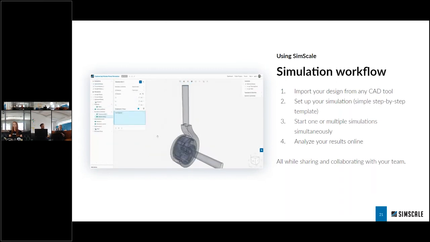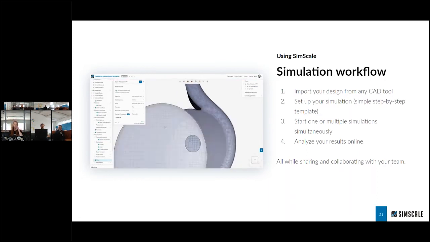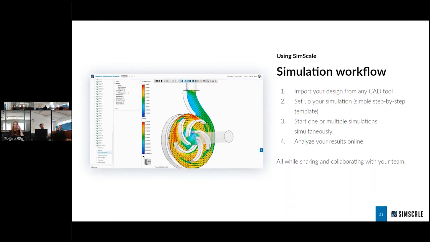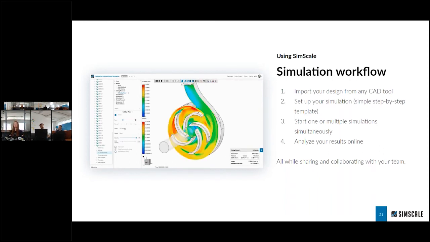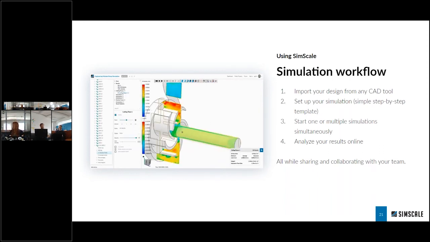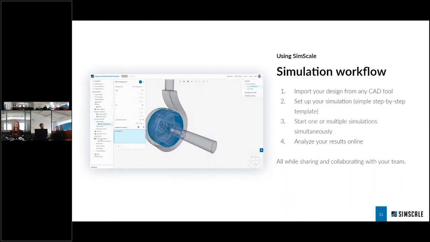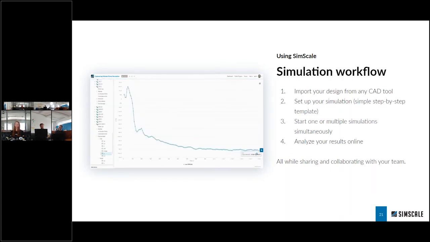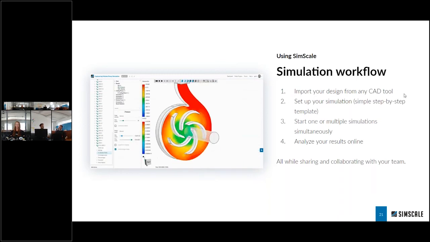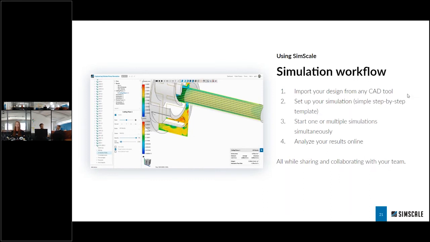These multiple weeks iteration cycles are not efficient. Totally understandable why it was done like this in the past, but there was just no alternative. But we think there's a better way out of it. And this is what we want to show you. We want to show you that SimScale is so easy to use that you as a non-simulation expert can use it. And then we want to show you how the features that we shipped recently on top can enable you to get the knowledge that you need on your project quickly from somebody else who might not be in the same location, not immediately available to you.